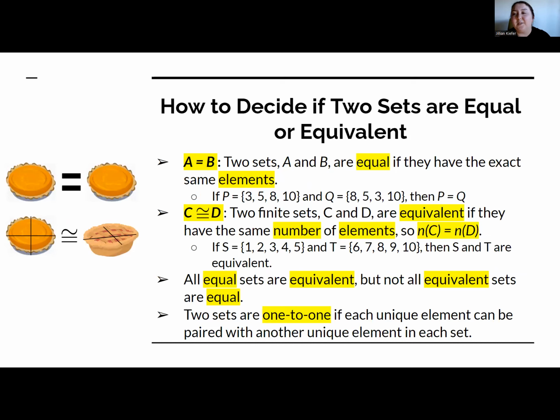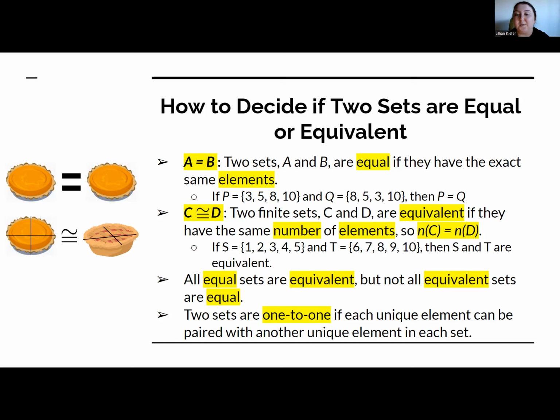Now, how to decide if two sets are equal or equivalent. We have two different ideas when we talk about these situations. If we say A equals B, talking about two sets A and B, they are equal. That means they have the exact same elements. The order does not matter, but they have to have the exact same elements.